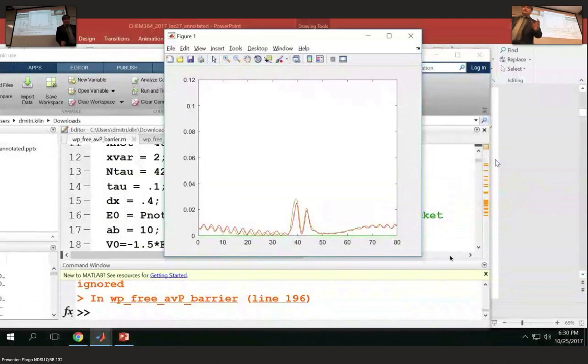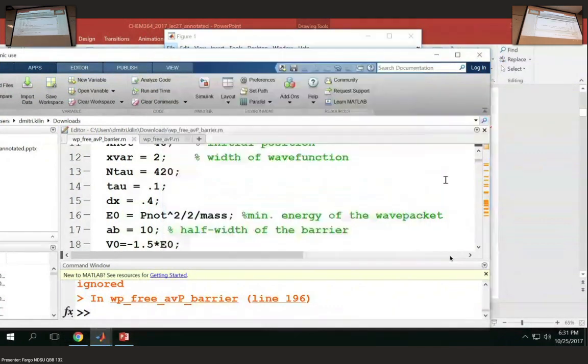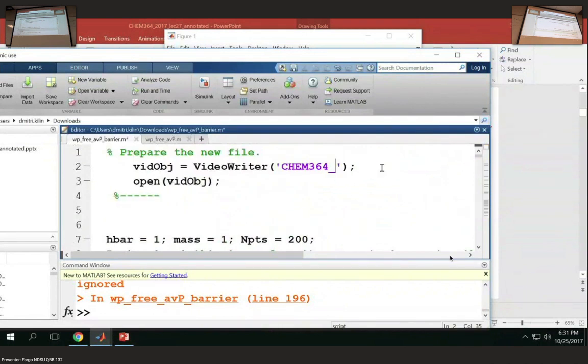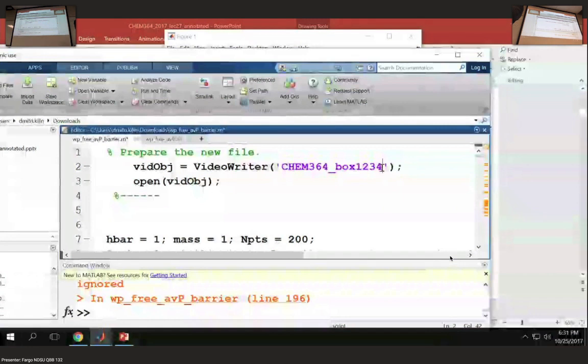So you may play a little bit with these parameters, capture them into videos, and if I would be doing it, I would just call the video different way, and each run I would put like numbers. If I have limited time, I would generate like 5 or 10 videos, and then when I'm not in a hectic, I would just watch which of them is better and put the best one into presentation. Make sense? Any questions? Okay. Feel free to ask after or by email.